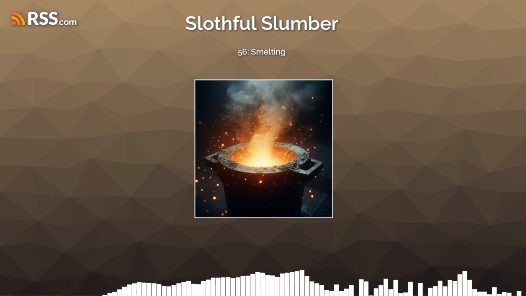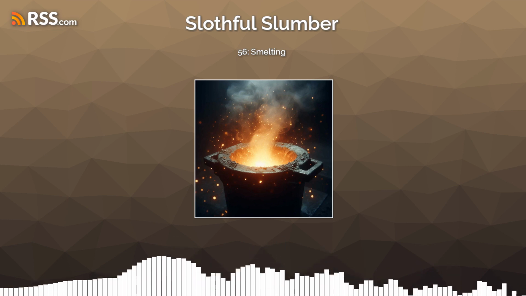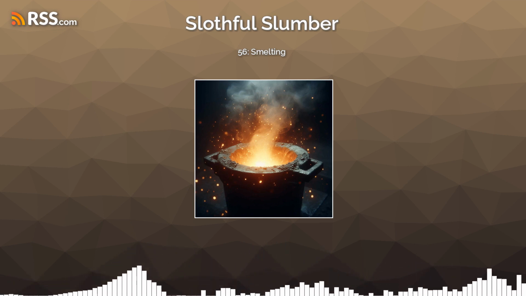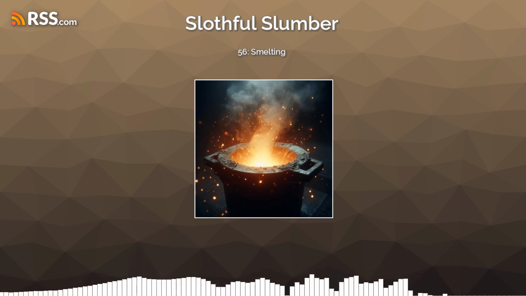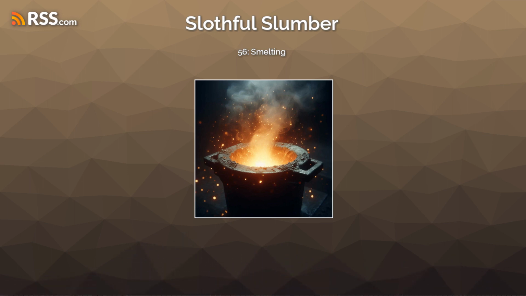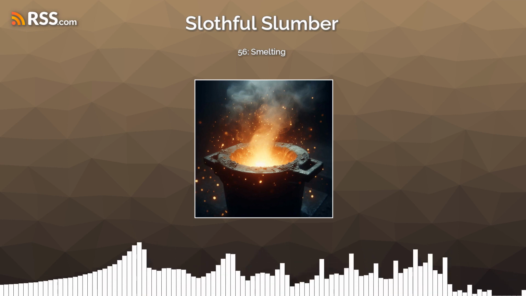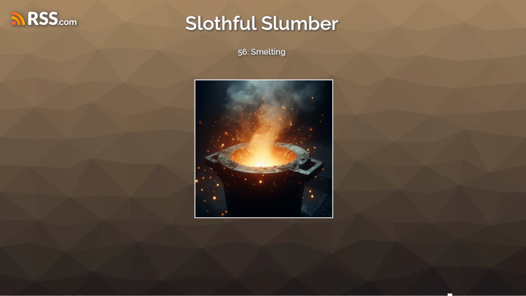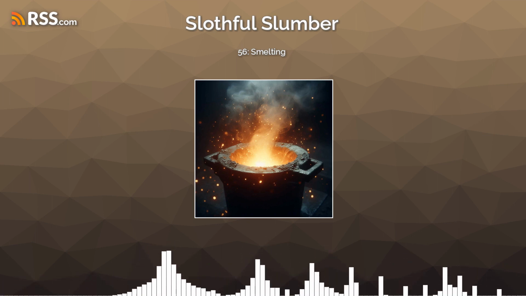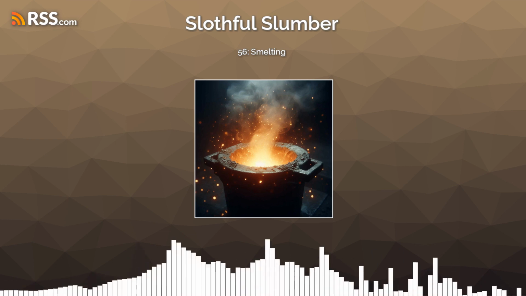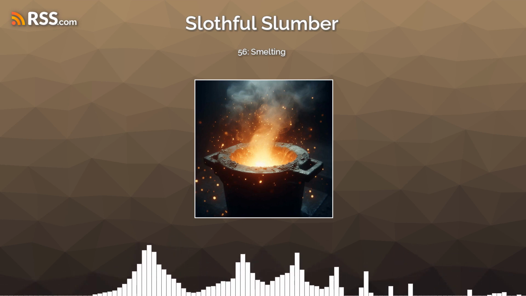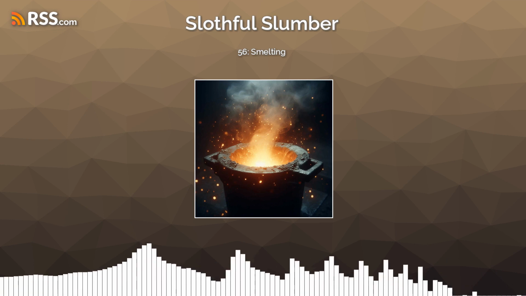Fluxes. Fluxes are materials added to the ore during smelting to catalyze the desired reactions and to chemically bind to unwanted impurities or reaction products. Calcium carbonate or calcium oxide in the form of lime are often used for this purpose, since they react with sulfur, phosphorus, and silicon impurities to allow them to be readily separated and discarded in the form of slag.